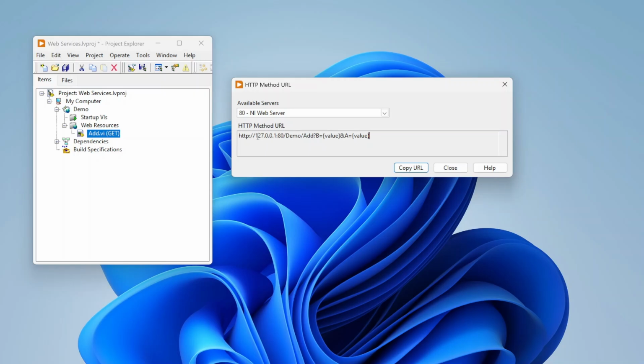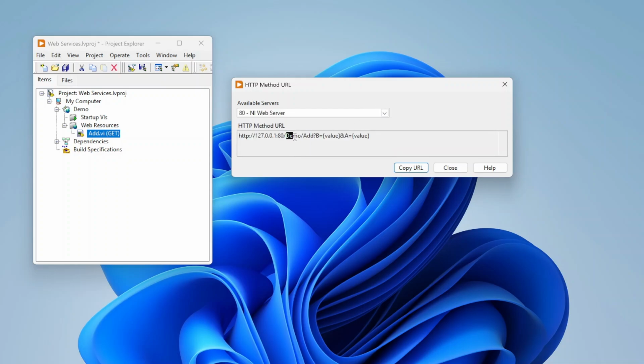So HTTP, this right here, 127.0.0.1 just means localhost. So that's the IP address for localhost. So if you're connecting from somewhere else, you'll want to make sure that you change this to either the IP address of where this is running or the DNS name, and then the port that you're running this on. And this is going to change based off of where you're hosting this. So you can do local debugging. That's on port 8001, application web server, or NI web server. And I'm going to talk about those in just a sec, so don't worry if you're confused on those.